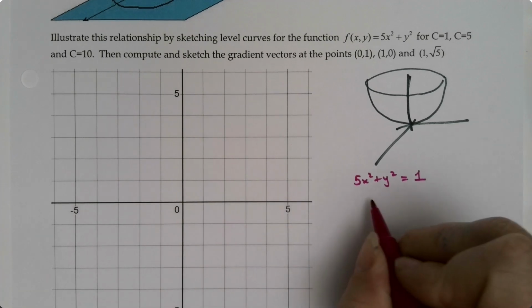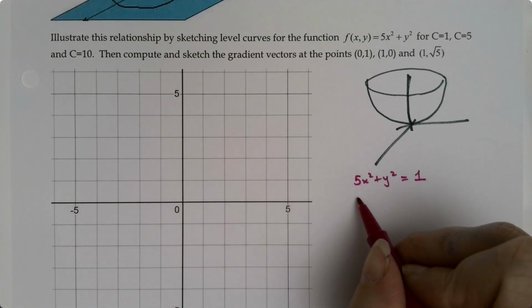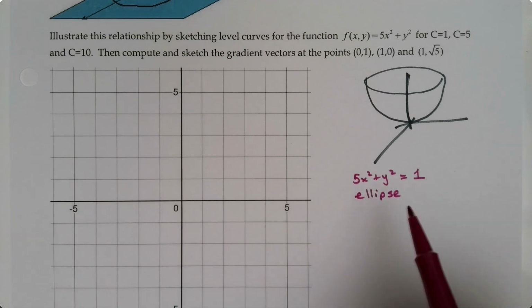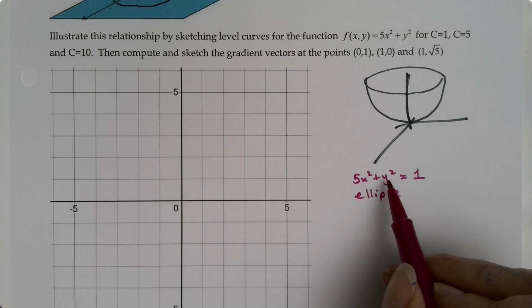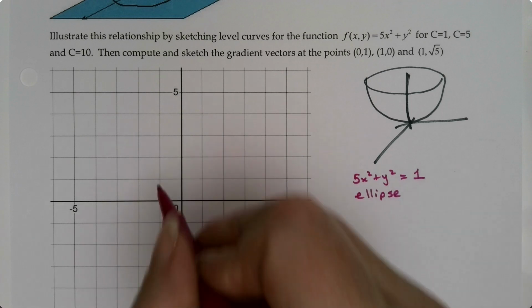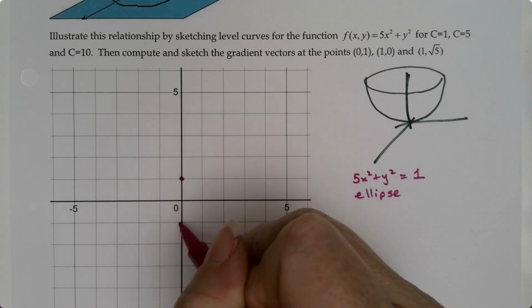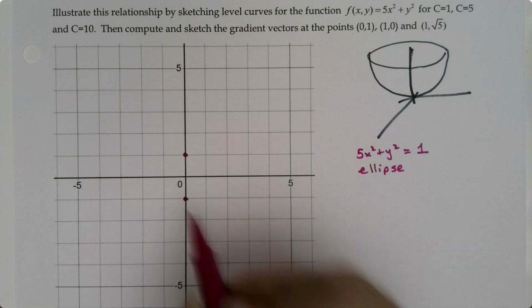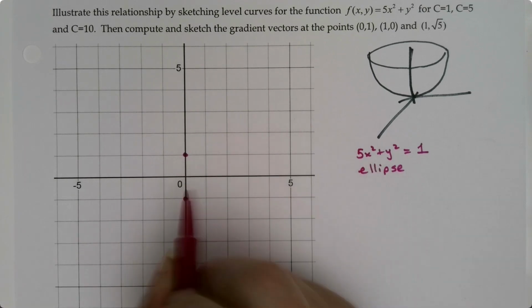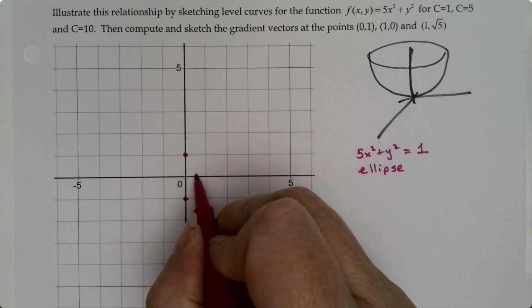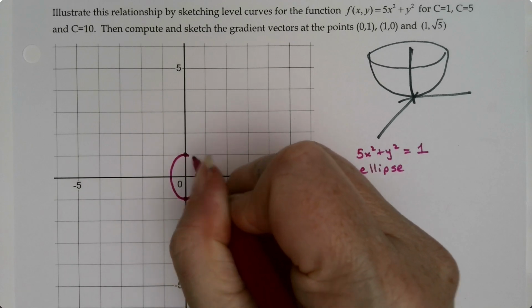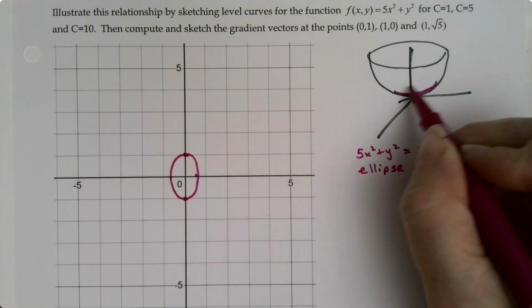And that's an ellipse. You might not be able to recognize it because it's not quite in standard form, but it's an ellipse, right? And then it would go through, let me think. If x was 0, y would be 1. So it'd be going through that and that, negative 1 or 1. And then it's actually like 1 over the square root of 5 for the x if y is 0. So it's doing something like this. So it's a little ellipse right here. And that's what's happening down here. It doesn't look like an ellipse, but it is.